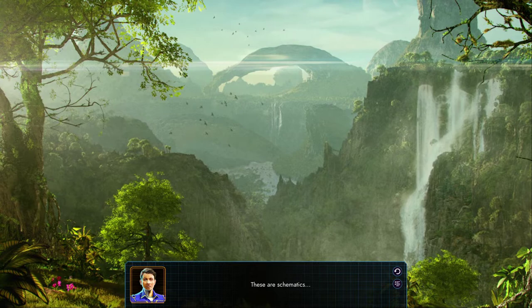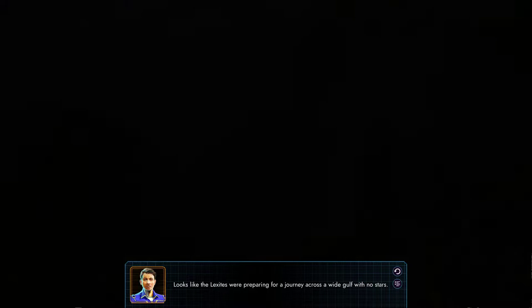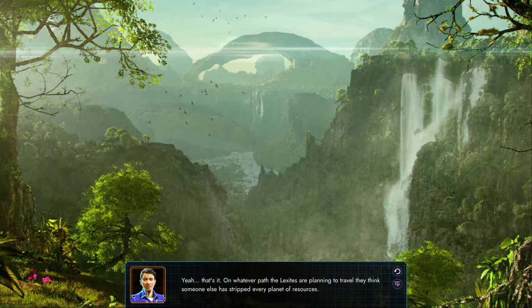Schematics. There's a computer here too. Looks like it was used for inventory management. Looks like the Lexites were preparing for a journey across a wide gulf with no stars. That can't be right. There's no big gulf like that anywhere near here. Maybe there are no safe stars or stars with resources. On whatever path the Lexites are planning to travel, they think someone else has stripped every planet of resources, a path in the exact opposite direction as W-51.